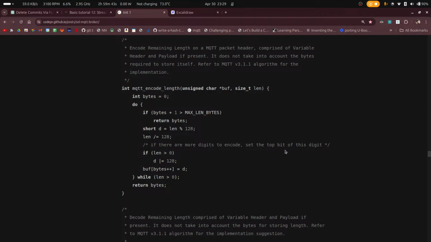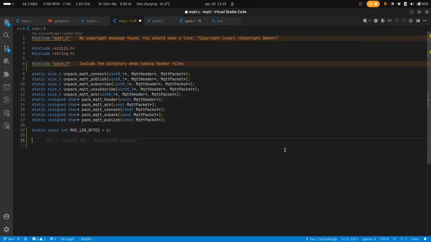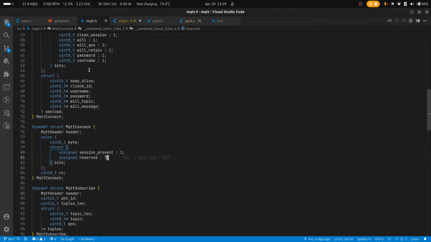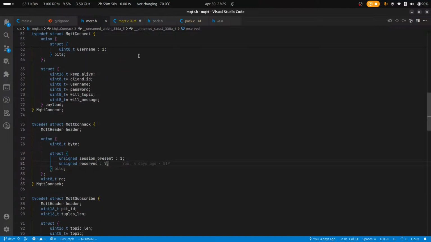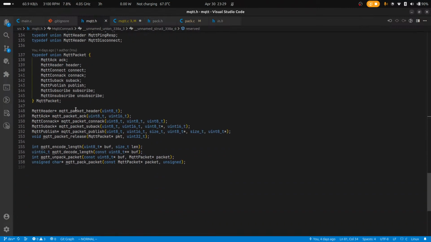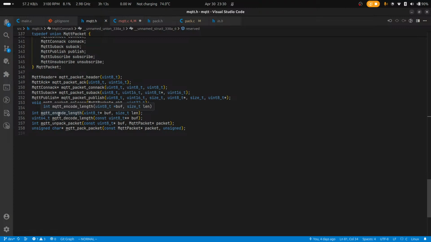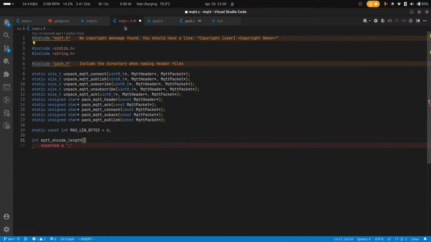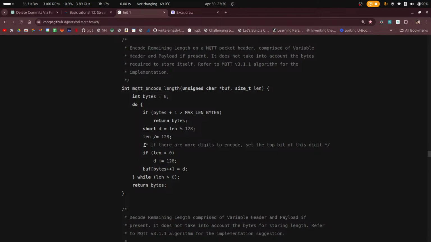I say encode length. Do I have this somewhere in the function prototype level? Encode length. MQTT encode length.